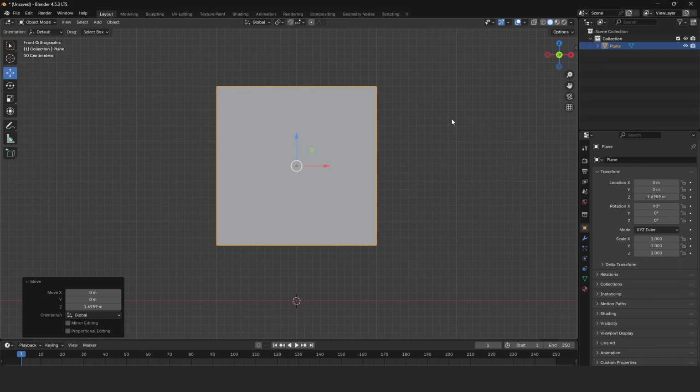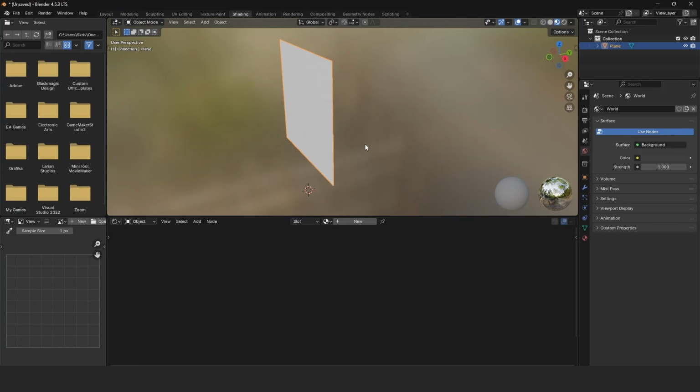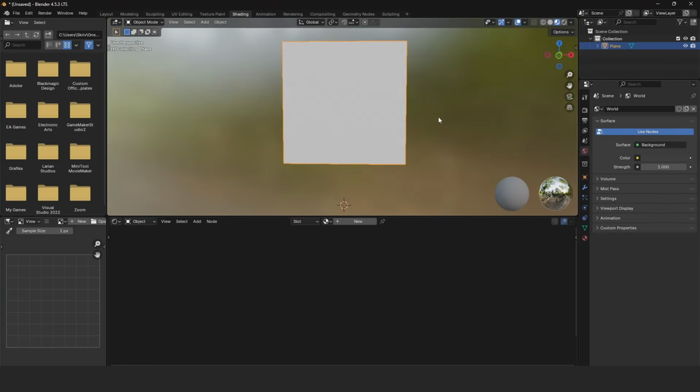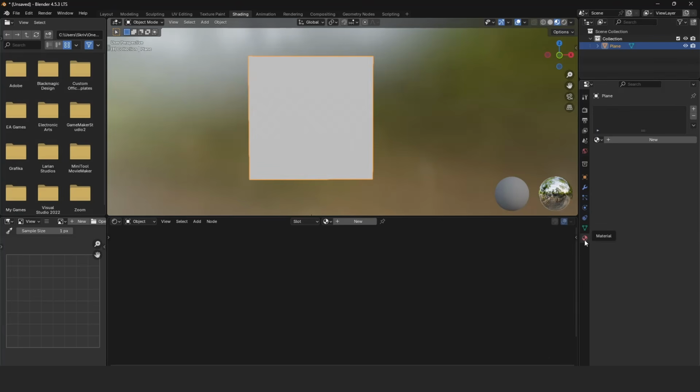Select the object so it has an orange outline and use the top menu to switch to shading mode, which will open a completely new interface. Shading mode is a working mode designed for creating and editing materials and textures. It's mainly used to define how the surface of an object will look. Here you can set things like color, glossiness, transparency or relief, and much more. What we are interested in, however, is adding the image.